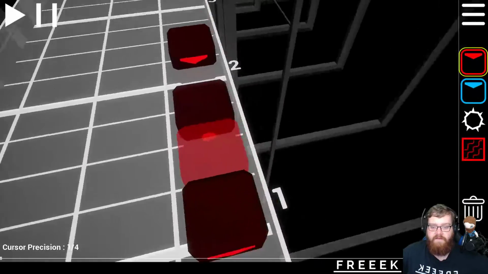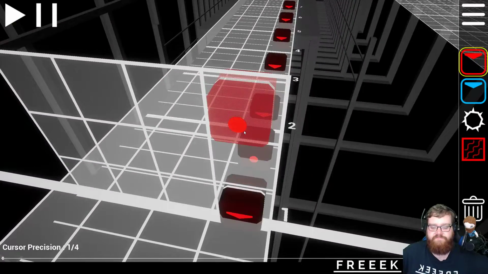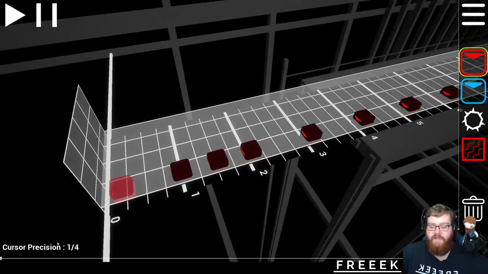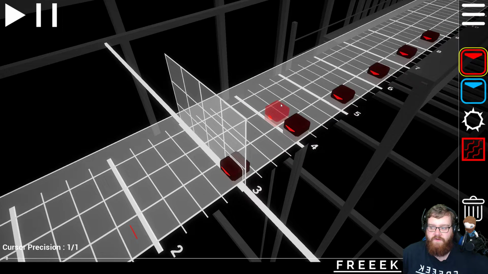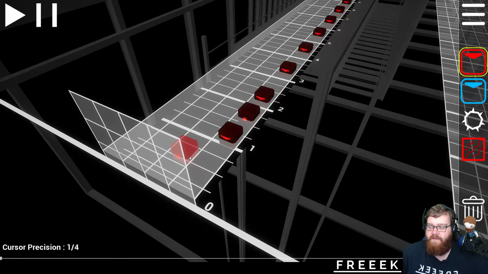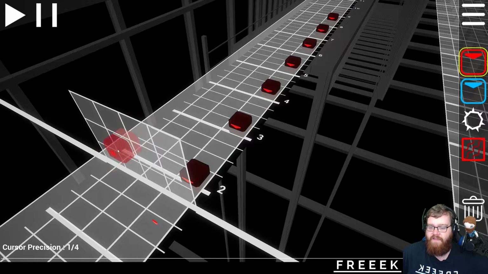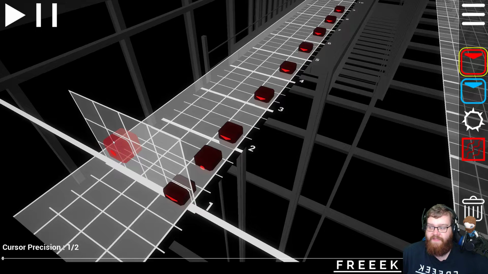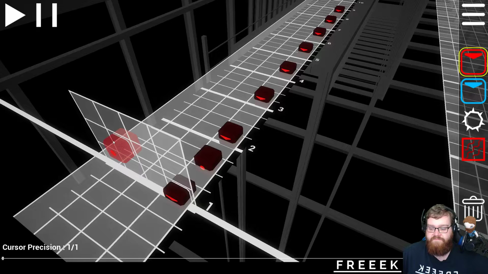Cool. Now these notes I'm putting on the right here are not permanent. These are purely just placements. Now this cursor precision between 1 and 1 also changes how far the grid moves when you use your scroll wheel. So at the moment it's 1, 1, so it changes between the whole numbers. If I bring it down to 1, 4, you can see when I scroll, I go between every single line. Eighths will go between the lines, and you can imagine sixteenths and all that going real far down.